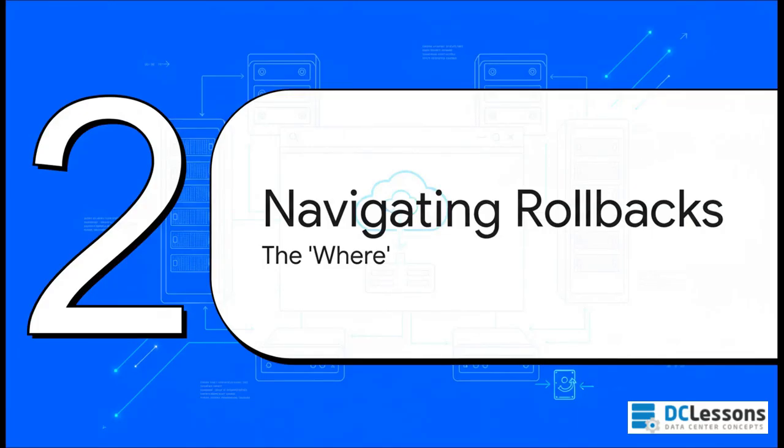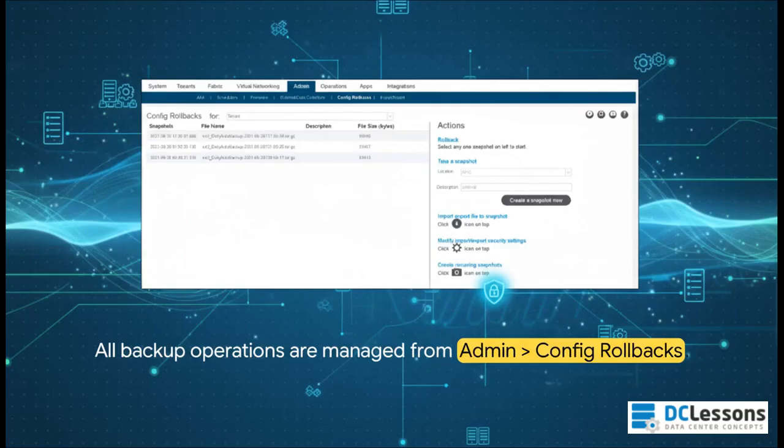All right, enough theory. Let's get practical. We're going to jump right into the APIC GUI and see exactly where all these operations live. Because knowing where to go is always the first step, right? And there it is. Your home base for all this is right here, under the Admin tab and then specifically in the Config Rollback section. Now, you might see an older import/export menu floating around, but trust me, this is the recommended modern way you want to be handling your configurations.